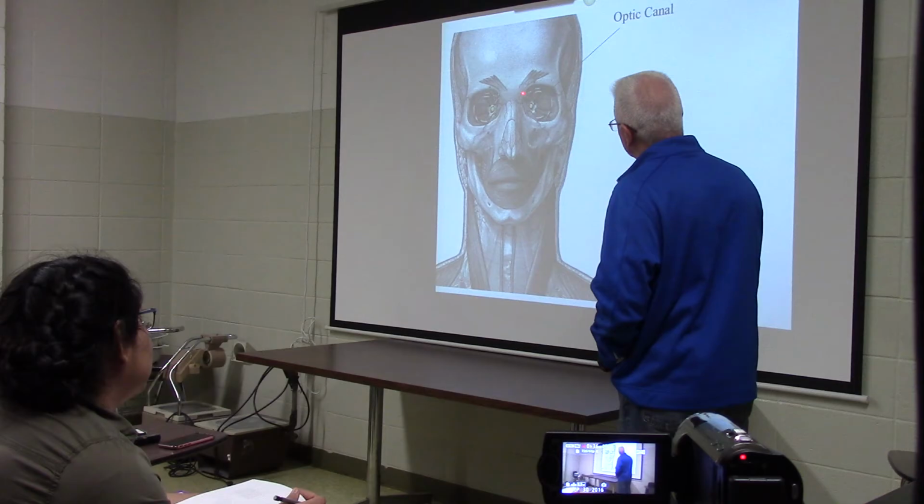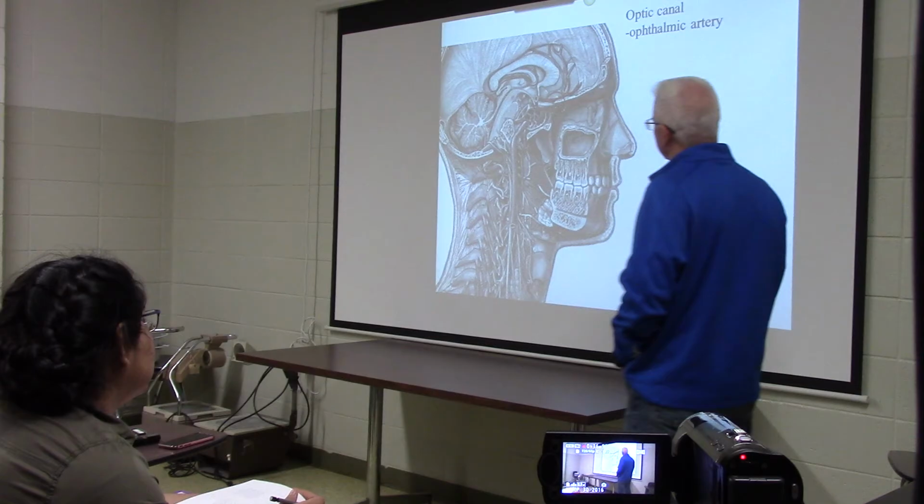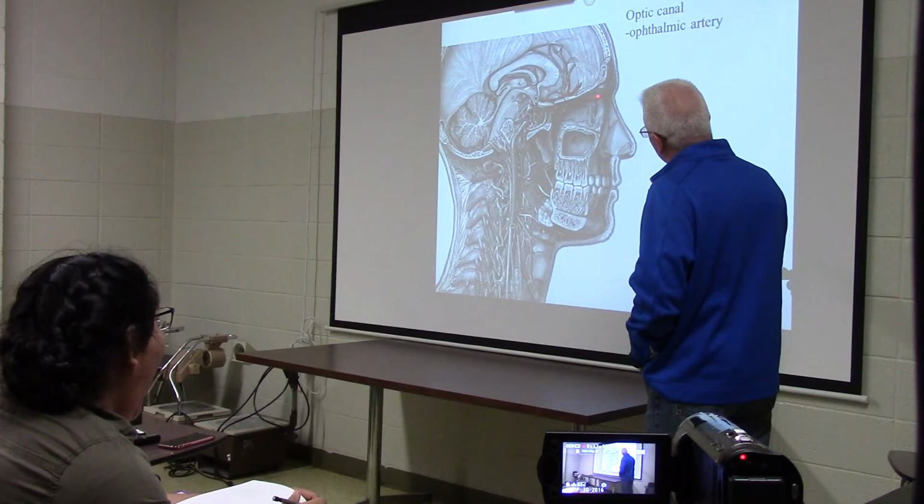Okay, so there's the optic canal shown here with the optic nerve passing through it for vision. The optic canal also has an artery in it. This is a really interesting side note. Again, it's not important. I won't ask you this. But notice how this ophthalmic artery, after it passes through the orbit of the eye here, so this is it coming off the circle of Willis right here.